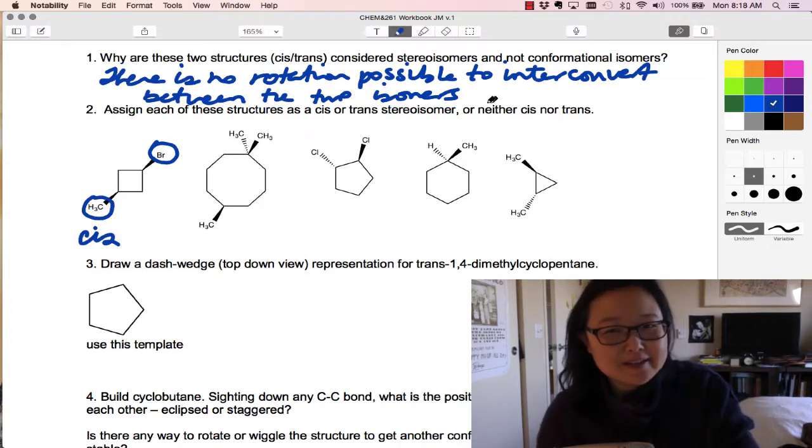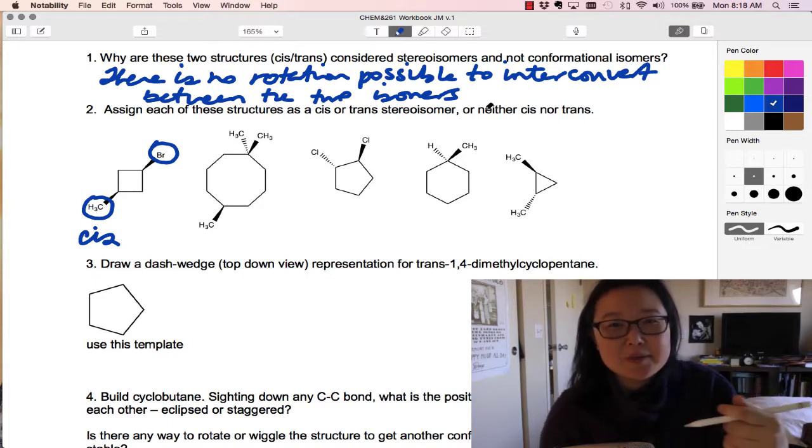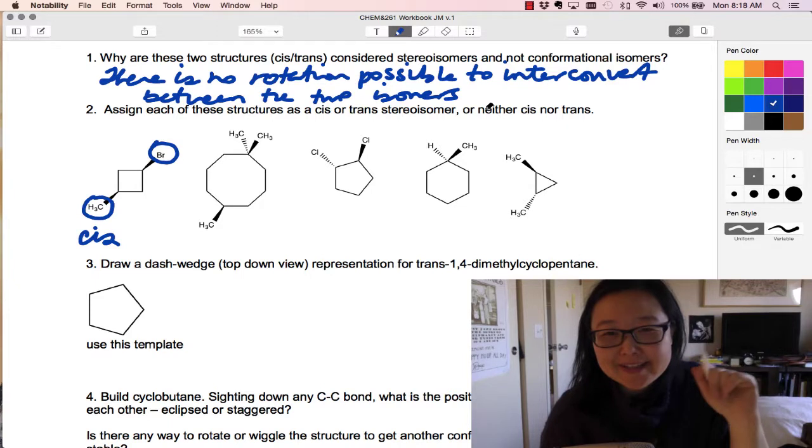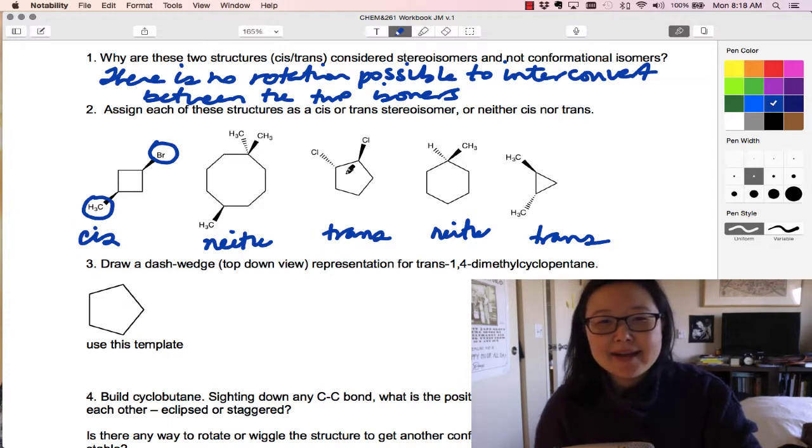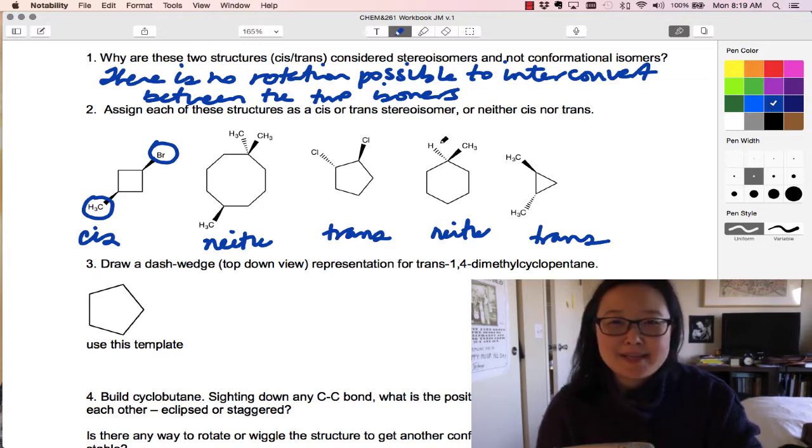And remember, there's also a possibility of neither cis nor trans. So take a careful look at these. Some of these are neither. All right, guys, we're back. Neither is when you have the same groups attached. So I have methyl pointing up, but who do I compare it to? They're the same here. So this is neither. If I switch these groups, I have the same molecule. Here I have trans, one on top, one on bottom. Here I have top and bottom, but who am I comparing it to? These are all hydrogens, so there's neither. I can switch any of these hydrogens and it's the same molecule. I could switch these two groups and it's the same molecule. And then here, top, bottom, trans.